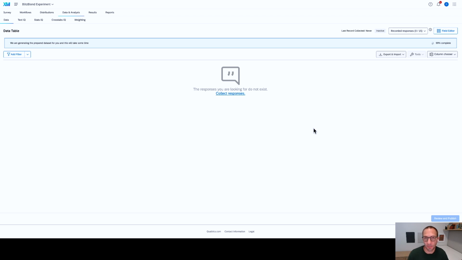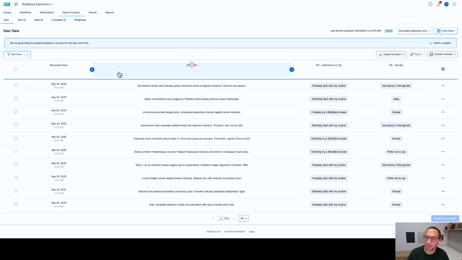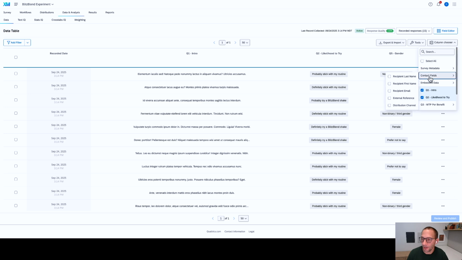Sometimes this takes a little bit. So if you come up here and you're like, oh, there's no data, what did I do wrong? Just, it's loading. You've got to wait for the 15 to show. And sometimes if you refresh, it helps. Okay, so it's coming in. Yeah, text never really works, right? But it's showing some of the questions here. That's great. I'm going to come over here to column chooser, because what I'm really interested in is add.